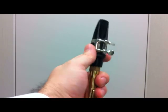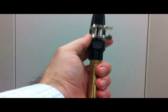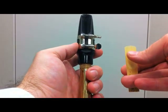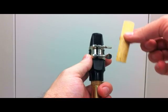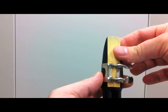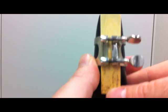You're going to hold it in your left hand like I am and put your thumb and your first finger up around the ligature and try to move the ligature up and down with your thumb and your first finger. Practice that. It's a little bit tricky, but you'll get it. Now with your right hand, you're going to come around with the reed. You have the thick bark end of the reed at the bottom and the delicate part at the top. We're going to take our left hand and push up the ligature a little bit. You're going to slide the reed, bottom end, underneath the ligature like that. And then pull the ligature down so it's snug. So it should look like that. Make sure the ligature screws are on top of the bark of the reed. They should not be up here over the shaved part of the reed.